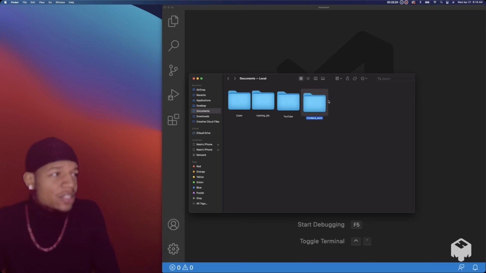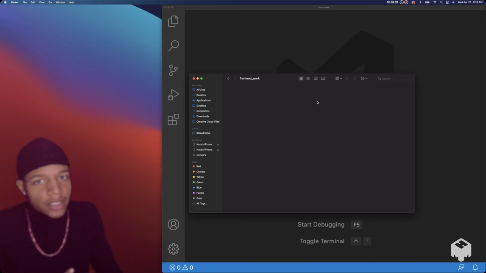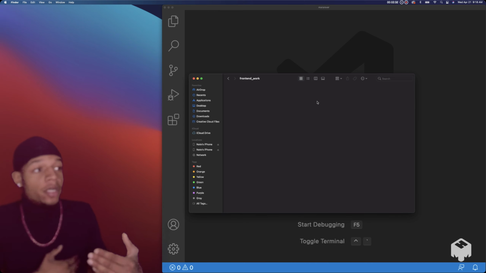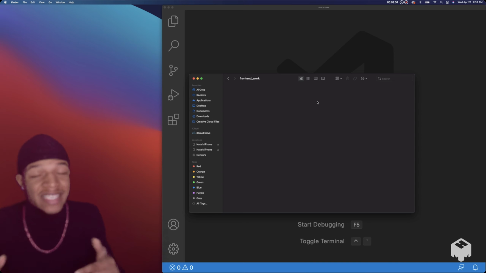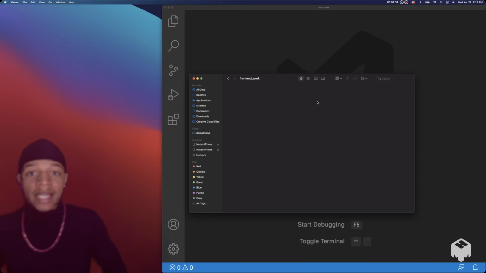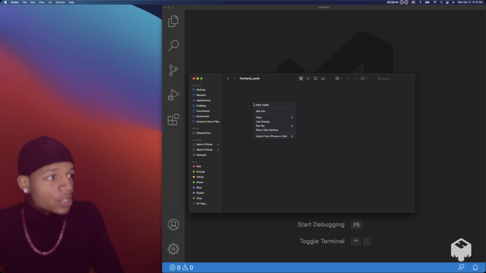That makes sense? We can click inside this folder. Obviously, there is nothing inside it, but we can start adding different files and folders. How I like to structure my projects is that for each project, I create a folder. So let's create an example project right now.